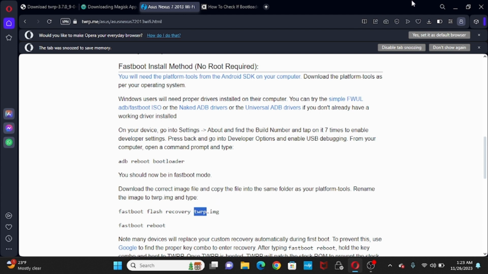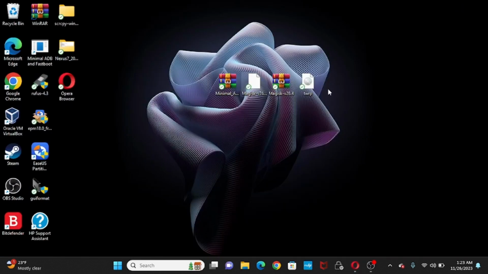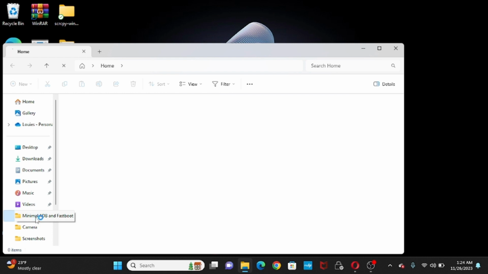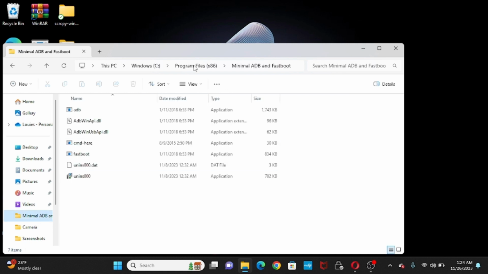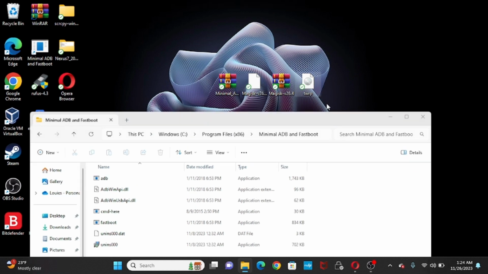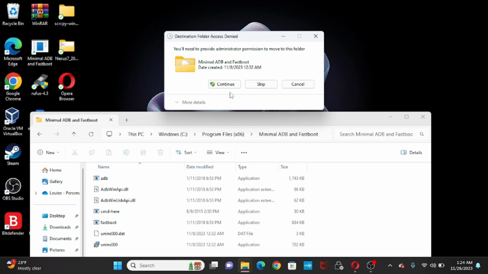Okay, so now we're gonna go to where our ADB and Fastboot files are again. I'm just gonna click on this shortcut here on the Recent tab, and we're gonna drag our custom recovery file to the root of the folder. Hit continue.